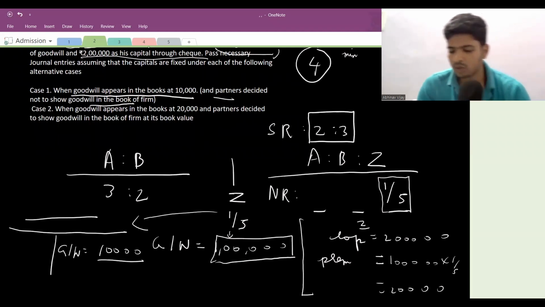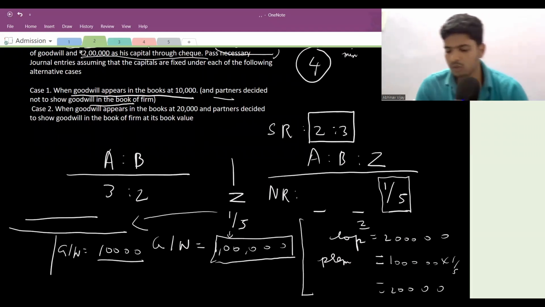What is it? We need to find whether it is a gain or sacrifice for the fourth partner, and we need to find how much is gaining. Only then can we use the sacrificing ratio. Why? You'll know after this question. I brought this question in at such a time because after this you'll be completely thorough with any type of question that they can ask. Maximum difficulty if the examiner wants to give you, he'll ask such questions. More than this, nothing else. Only the terms or the values may be different, but the question will be the same.